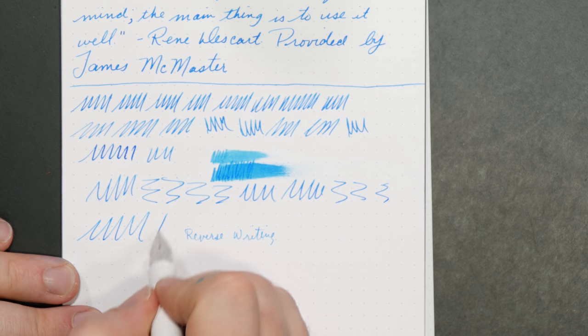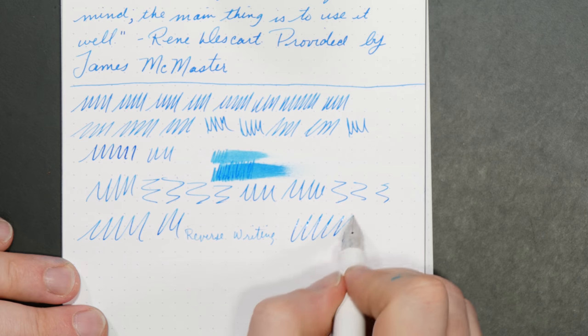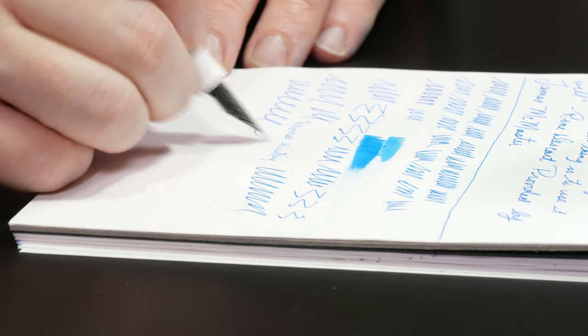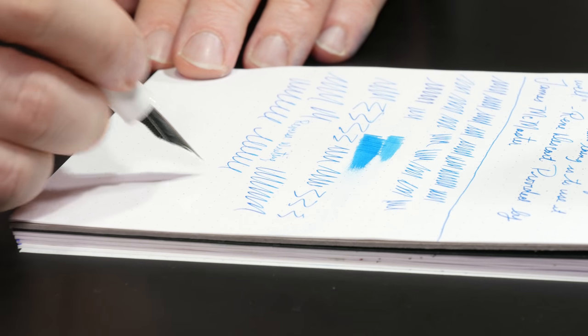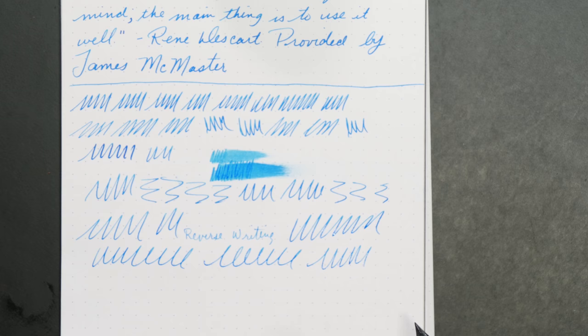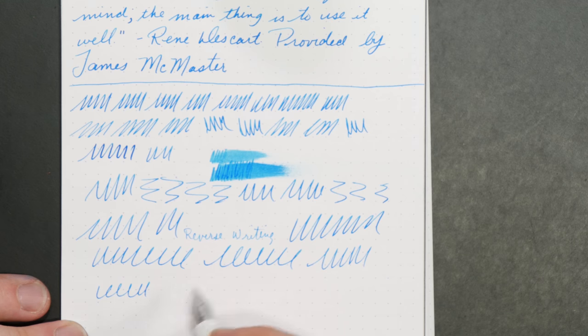And yeah, overall, I'm really pleasantly surprised at this pen. For $15, this is a far sight above a lot of other pens in this price range. I've tried a lot of inexpensive pens, and this is one of the nicer ones. It's an acrylic pen, so it's lightweight. It's a little on the larger side, and it writes well.